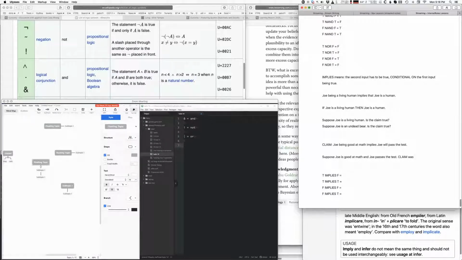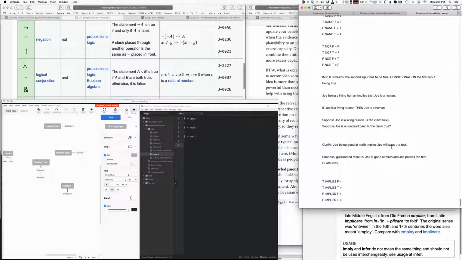I feel like the claim could be wrong, and then he passes for another reason. Yeah, you're right. So maybe he got lucky or something. But suppose this was a guarantee. If you're good at math, it's a guarantee that you pass the test. Suppose that this is the guaranteed result. Then can we agree with the claim or do we disagree with it?